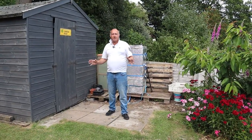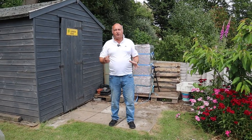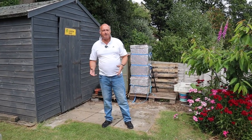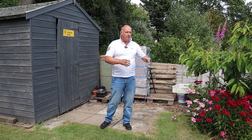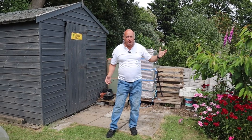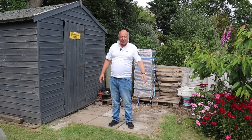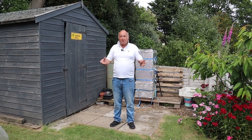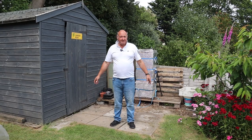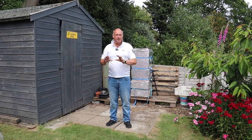Regardless of whether you're no dig like us or you garden the traditional way, compost is always really, really good. You can still dig that in. But if you particularly like to dig in animal manure, compost is still great because you can use it as a mulch. At this time of the year, in June, we haven't seen rain here since the end of April, apart from the odd shower. That will help to keep the water that has fallen in your plots.